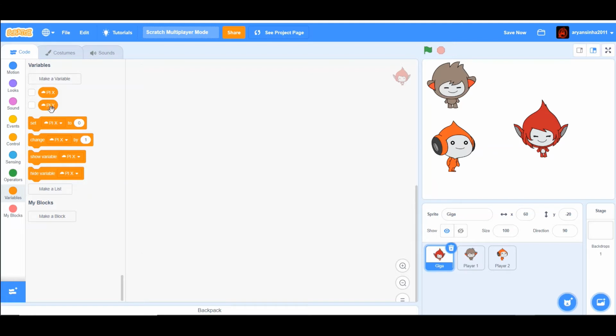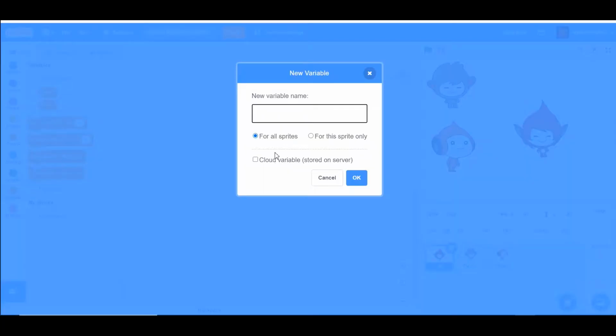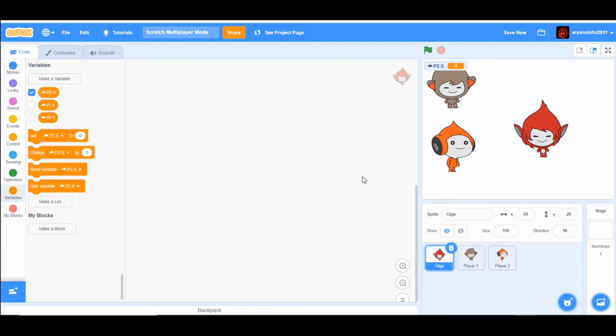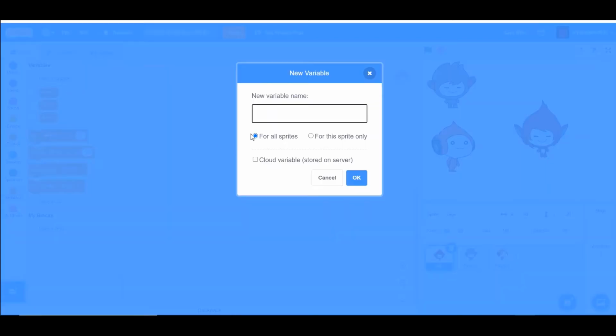See, cloud variables and normal variables are different. In the cloud variables, you can see there is a cloud. Now for player 2, again a cloud variable, I'll name it p2x, and then p2y.